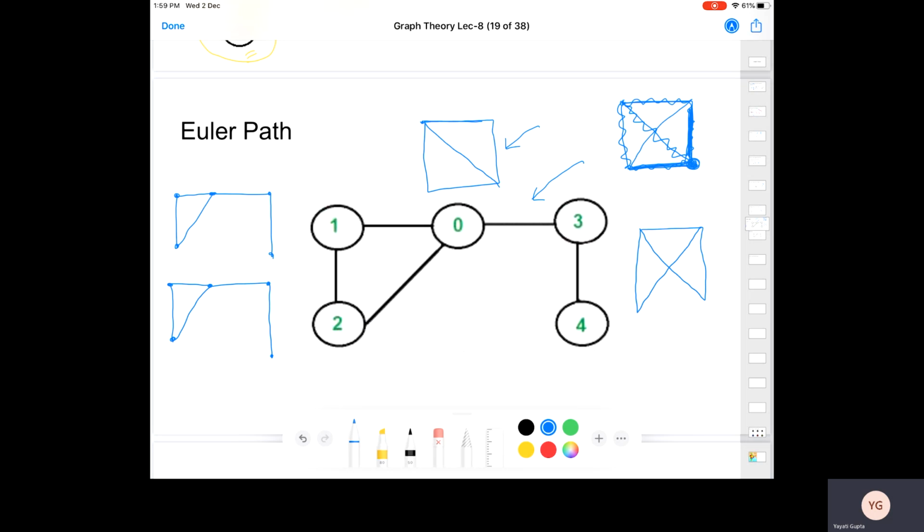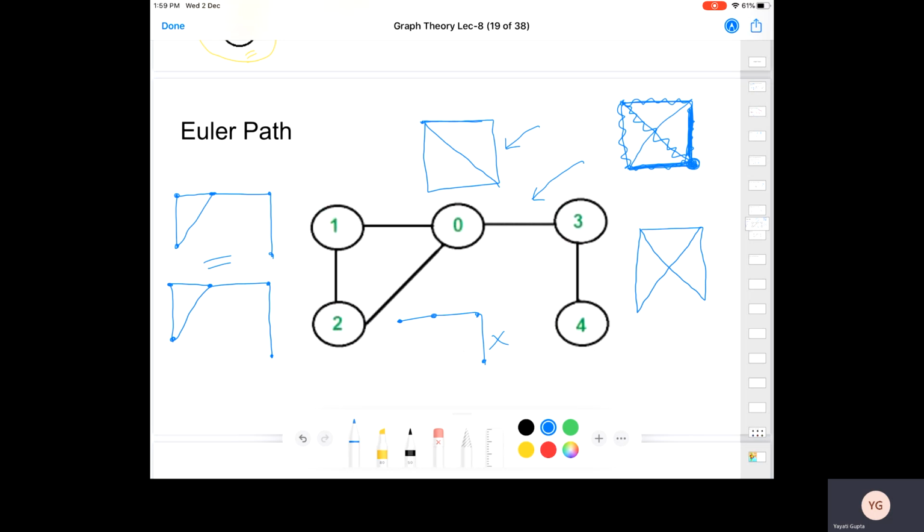So any graph which has such a path which I just showed you, where you start from one vertex and traverse all the edges of this graph exactly once, so no edge should be left out. If I do something like this, although I do not have an overlap, I have not completed the entire picture, so it's not an Euler path. Similarly, we should not have any overlap. Whenever you can produce such a path, it's called an Euler path.